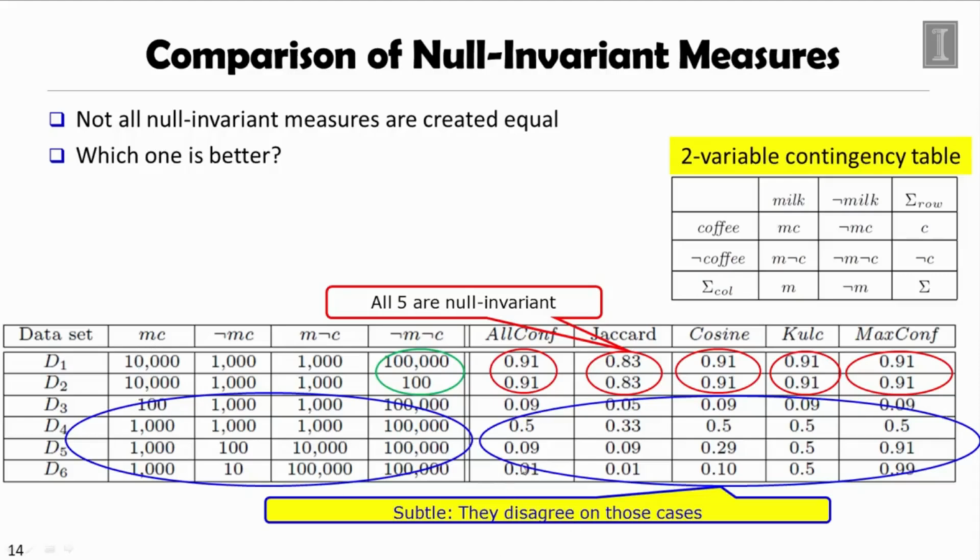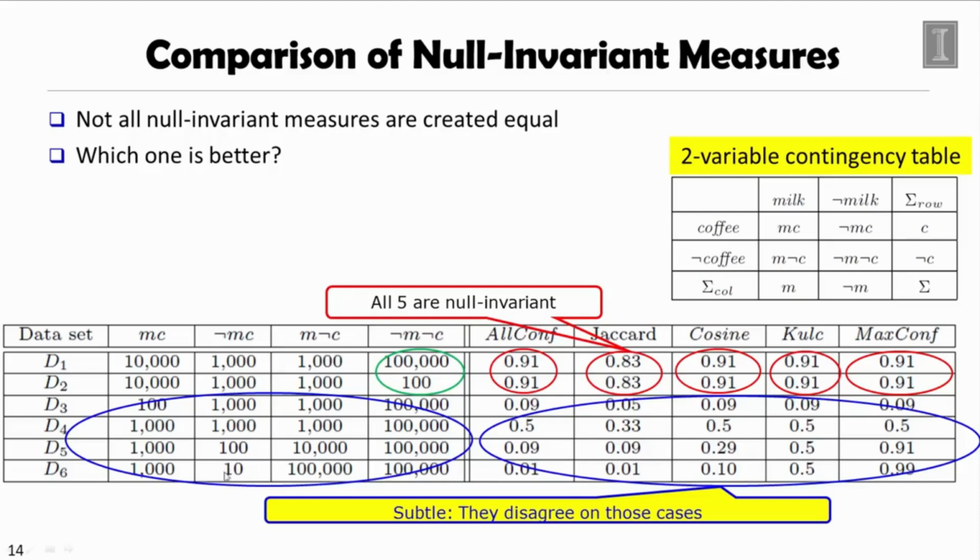So in that case, you look at different measures. It's interesting. You see all confidence and Jaccard say it's closer to 0. They are unlikely getting together. But max confidence says it's close to 1. They are very likely getting together. Then we look at Kulczynski, which says I'm right in the middle because of the tug of war, each side is 10 to 1. Then cosine says, I'm a little prone to unlikely getting together.